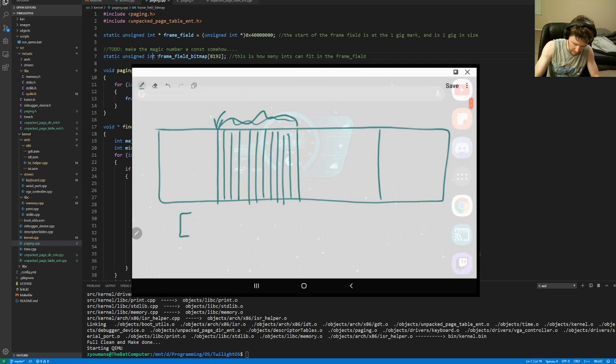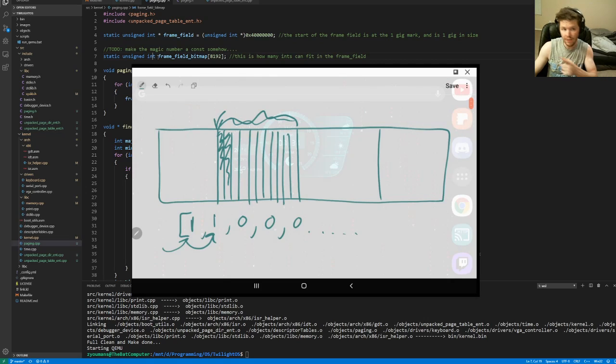And so it's like this. Imagine it's just dot, dot, dot, dot, dot. So every time we use a frame, say we grab the first frame, we'll set the first bit in the bitmap to 1 to say, okay, he's being used right now. And so the next time we go to grab a frame, we'll jump in here and say, oh, he's being used already. We'll go to the next one. Oh, hey, he's not being used yet. So we'll set this guy to 1 and take the next frame.